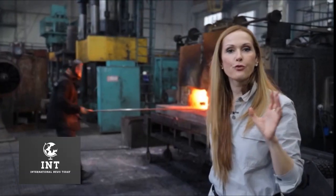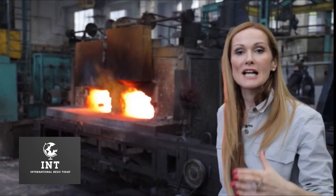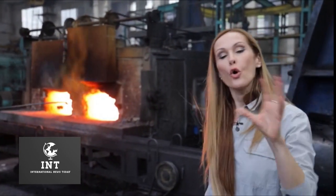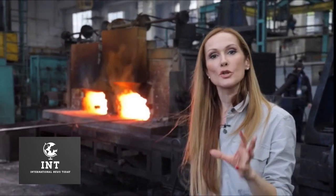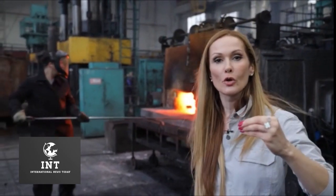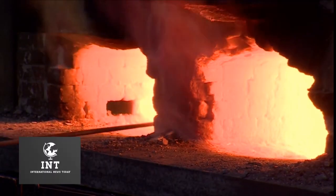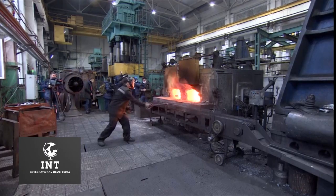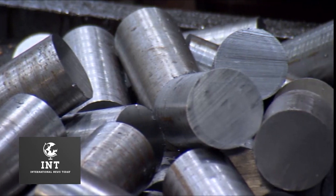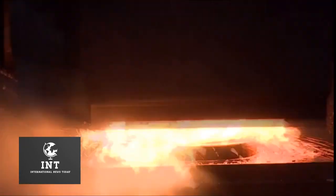We are at the forging and pressing shop, where forging of various steel alloys as well as heat-resistant and titanium alloys is carried out. All the outer parts of the missile must withstand mechanical and thermal loads, meaning they have to be really durable. Parts of the catapult, the hull of the missile, as well as its steering mechanisms are produced here. Its gas-dynamic and aerodynamic rudders will have to operate at extremely high temperatures, so the alloy composition is given great attention.